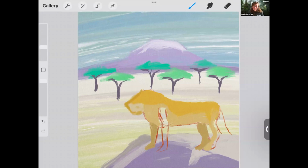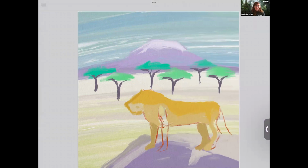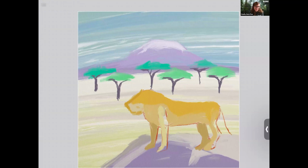Moving back to that question we had earlier, who do we think is in charge of lion society? We've had a couple of schools get in touch. Some of you said females, and some of you said both. Interesting. Now, female lions will actually work together to raise the cubs.